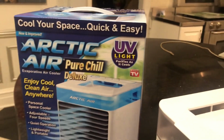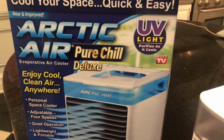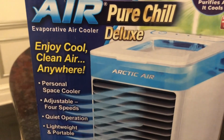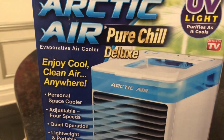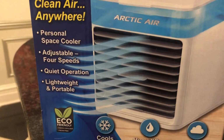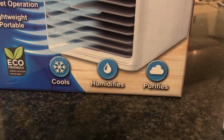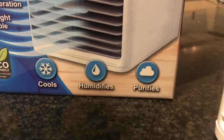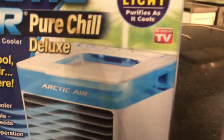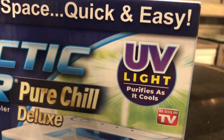So, okay, what we're covering at hand here is the Artic Air Pure Chill Deluxe. It's an AC unit, supposedly. It says, enjoy cool, clean air anywhere. Personal space cooler, adjustable, 4 speeds. Quiet operation, lightweight and portable. It claims that it cools, humidifies, and purifies, and it's eco-friendly. Now, who wouldn't love that? And of course, it was one of those infomercials, so it's as seen on TV.